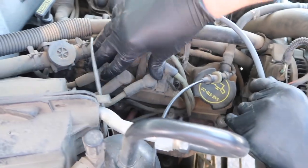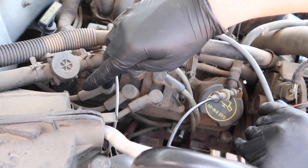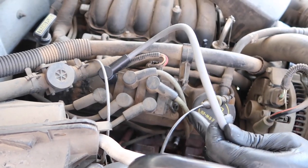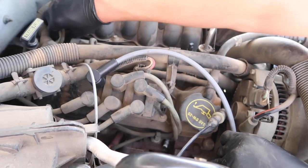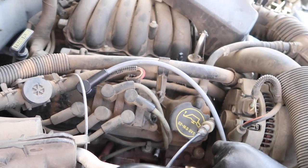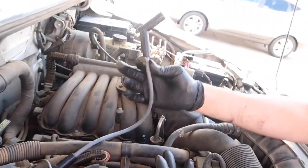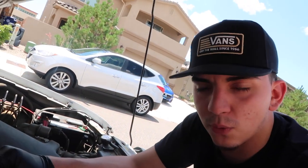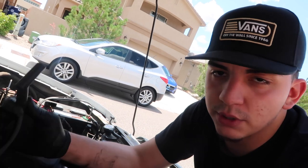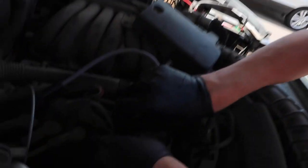I'm putting the first wire back on — with those new wires. Under the distributor cap, this is a V6 Ford, so 1, 2, 3, 4, 6, 5. It does go in a V, so you're going to have these ones go to this side, these are going to wrap around — these will be your longest cords and they will go to the spark plug on this side. Do it one by one, it's smarter and it's easier.